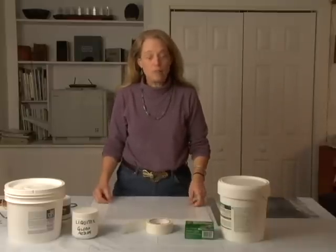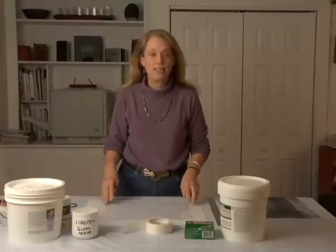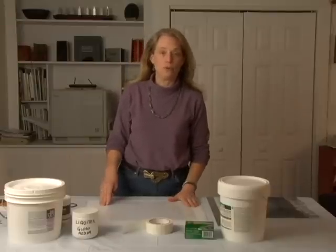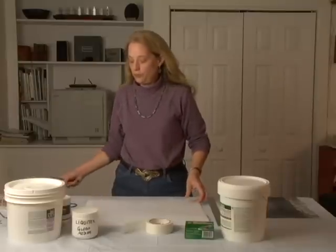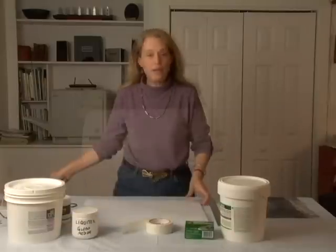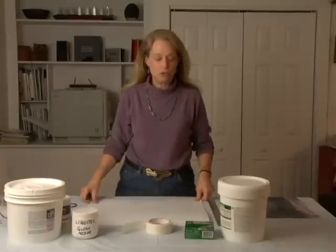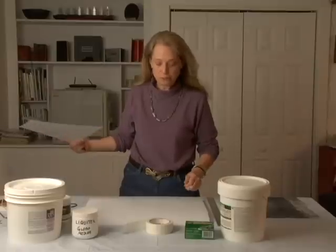So I'm going to set up a carrier sheet that I use so that when I tell something to print, I know where it's going to print. This is something that I do over and over and over again. It's a very simple thing. I take a sheet of paper. In this case, it's not a sheet of paper, it's just a sheet of rigid material, polyester. Any paper will do. Any sort of carrier sheet you determine is useful to you, use it. Tyvek would be perfect for this.